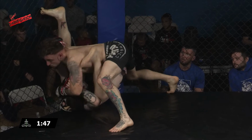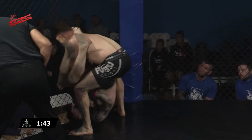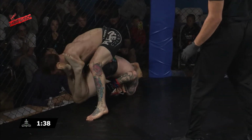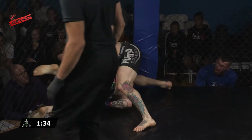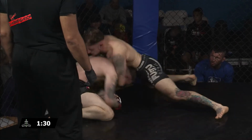But yeah, Stevenson since has regained his guard. Looking to throw the legs up high for an armbar. Going to get slammed out of that one. Has he got it past the elbow? Doesn't look like it yet. Yeah, it looks like Stevenson's fairly comfortable there. Looks like he's going to be able to get his arm out. Yeah, and he's got the wrong angle now, and he's going to be able to free himself.